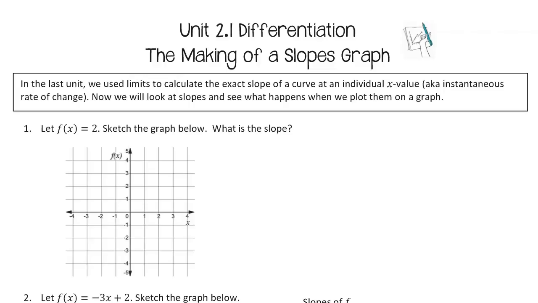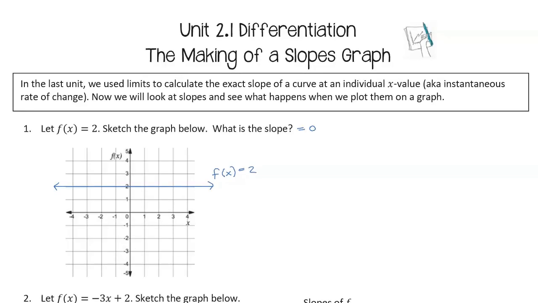First, let's look at some graphs. So I'm going to start with the function f of x equals 2. All right, so here's the graph of f of x equals 2. And we want to know what the slope of this graph is. It's not too hard to look at it and realize there is no slope. If we were walking on this line, it would just be straight the whole way. We wouldn't be going up or down. If we wanted to, we can use our instantaneous rate of change to find the slope, but we could just look at it visually here. So if we have that the slope is 0, then that means that the derivative is 0.